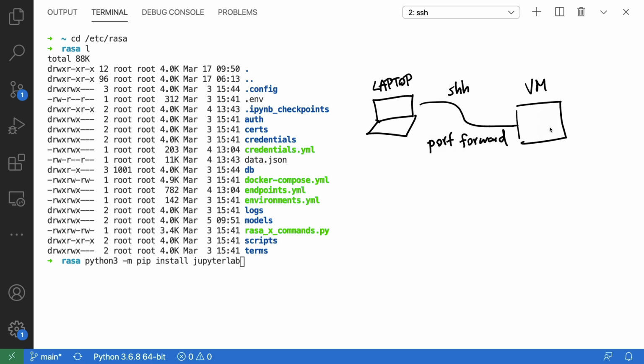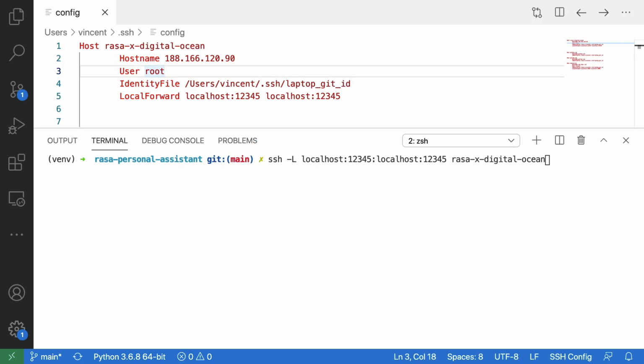The idea is that we're going to be running Jupyterlab on a specific port on this VM, which is going to be forwarded to our laptop over here, which is going to give us a lot more control. And this is also something that we can configure in our SSH config. If you want to apply port forwarding, you can do that from the terminal as well. By specifying -L, you can say that you want to forward the localhost on the VM to the localhost on your machine. But if you know the ports you're intending on using upfront anyway, then it might just be a whole lot easier to add this information into your SSH config file right here.